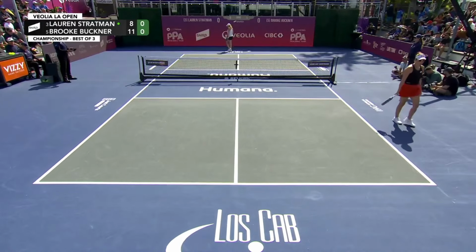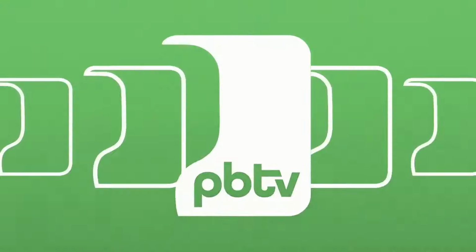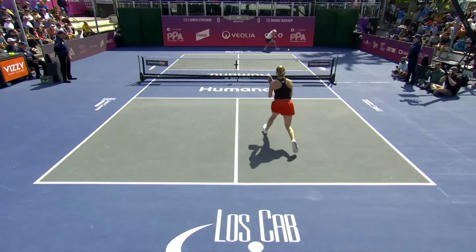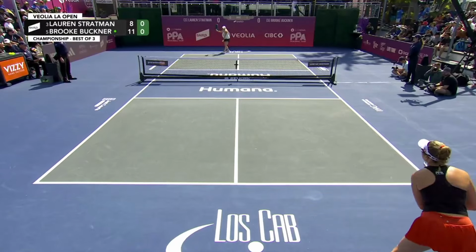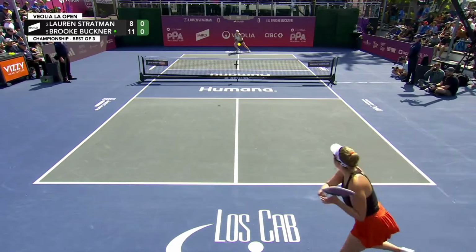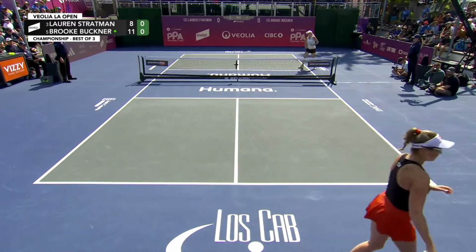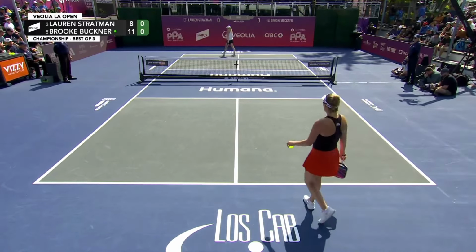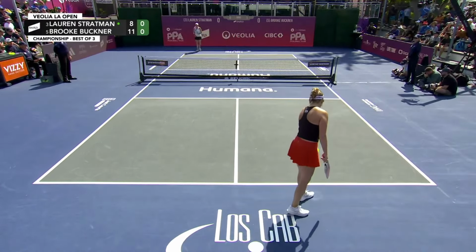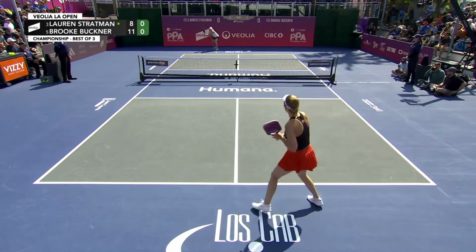Lean right down the line on the backhand side of Buckner. I mean, I love what Stratman did there, and she got passed cleanly. That's just too good. You tip your cap and you refocus for the next point. It's all you can do. Side out. Didn't quite clear her body after a blistering approach shot from Brooke Buckner. Didn't quite get her footwork situated on that last ball.